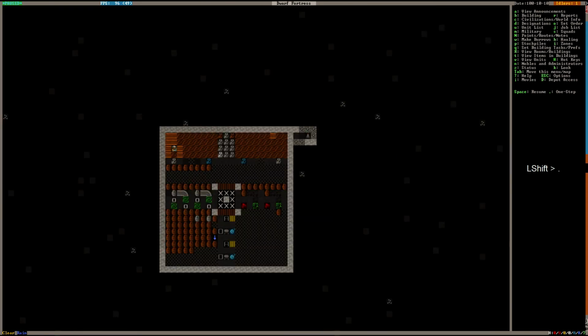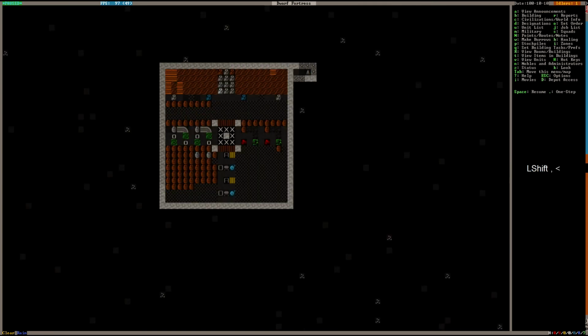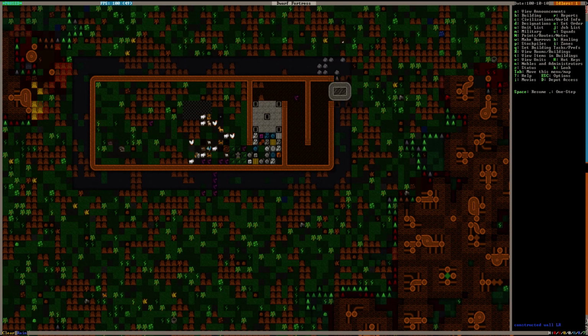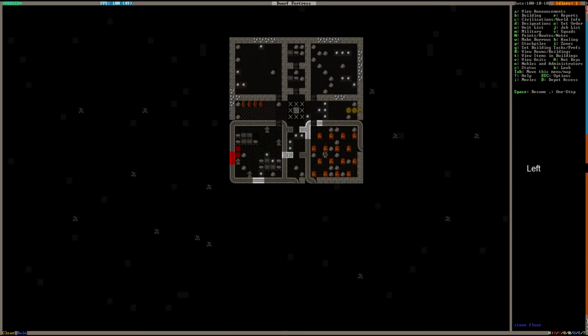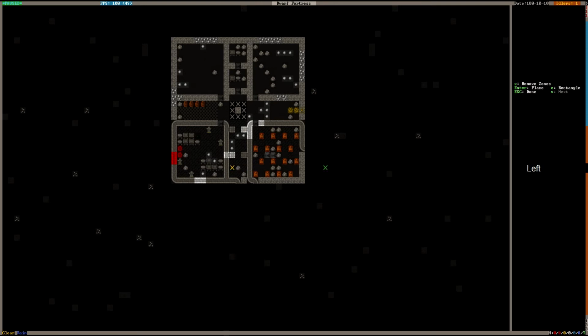So let's see. We have to start by building a lever somewhere. And where do we build the lever? It could be here on the inside, or on the outside. I prefer to have it on the inside, and I prefer to have it down in the meeting hall area. Let's actually make this a meeting hall as well. I know some of the animals will go down here and we don't want that, but the ones we want to pasture on the ground upstairs will move up there into a pasture on their own.